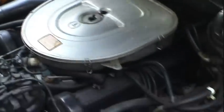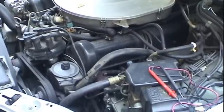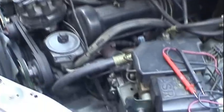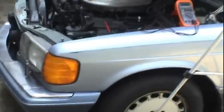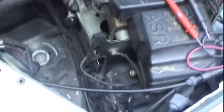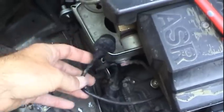Intermittent problems such as this, especially electrical problems like this, can oftentimes be very difficult to isolate, and even if you did manage to get the engine running, without knowing the specific root cause, you wouldn't really have that level of confidence that you used to have anymore if you wanted to take this thing on a long trip. So it looks like what's in store for me now is to go ahead and replace this crankshaft position sensor and see if I can get that engine running again.